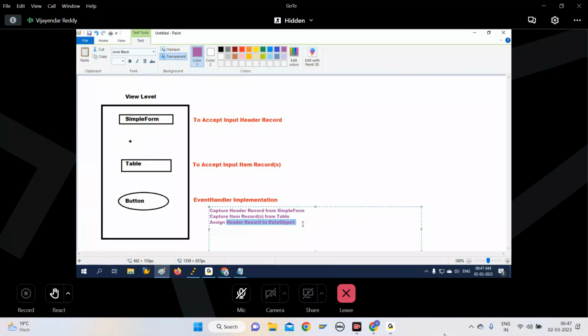So put your header record inside the data object. Not only the header record, you need to assign item records to the same data object, but you have to differentiate by using a navigation property.